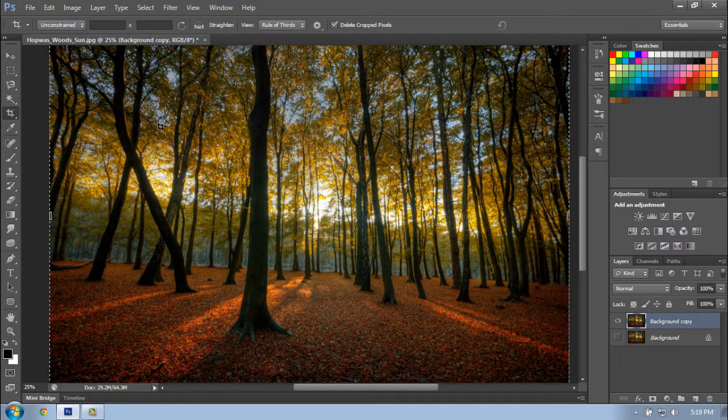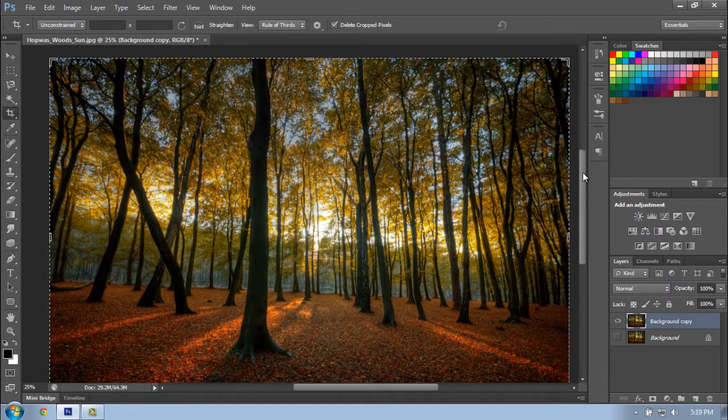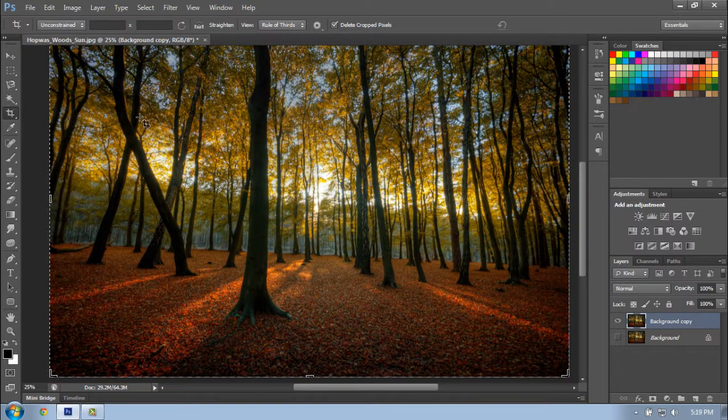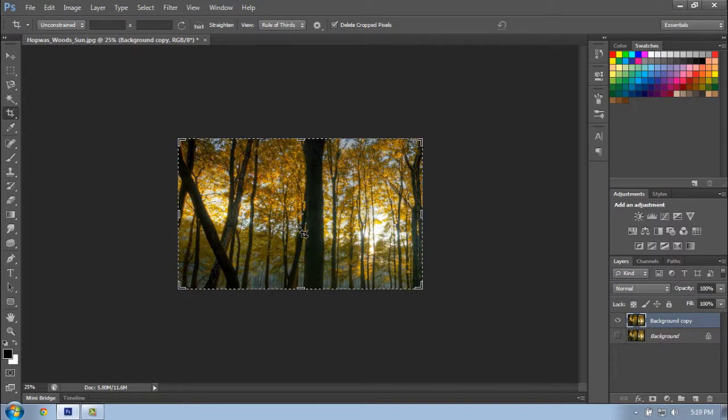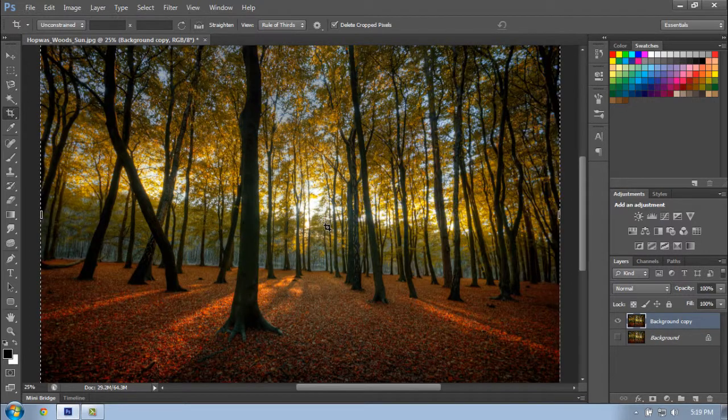The next tool is the crop tool. This is like any other photo editing program like Paint, for example, or GIMP or Inkscape. It's pretty simple. You just make your selection. There's your window. If you hit enter, it's going to crop the image, and here's your new image. Pretty simple stuff.